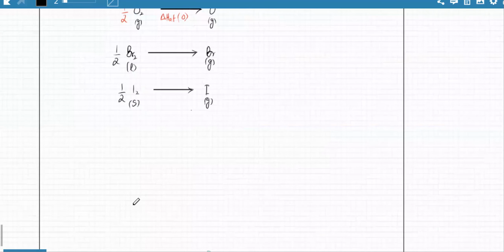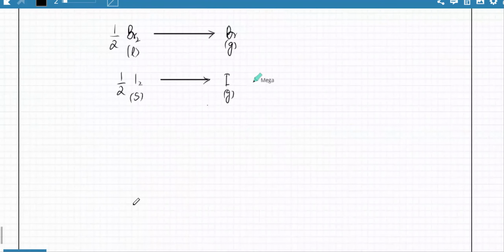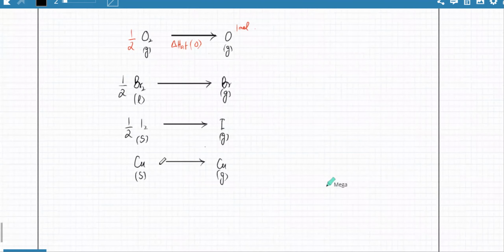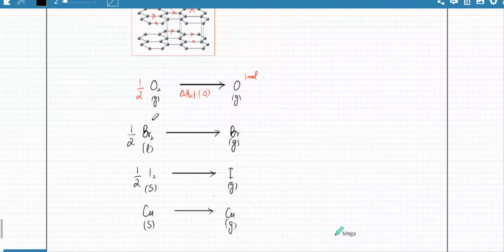Yes, sir. So you could be asked about the same thing for copper as well. So here's copper. You're forming 1 mole of copper gaseous atoms, and the elemental form at room temperature is a solid metal. It's a pink metal. So you're just breaking. Now remember, every time you're basically breaking different types of bonds. Over here, you're breaking metallic bonds because copper is a metal. Over here, you're trying to break covalent bonds because these molecules are covalent. So remember, the bonds that would be broken would vary from substance to substance.